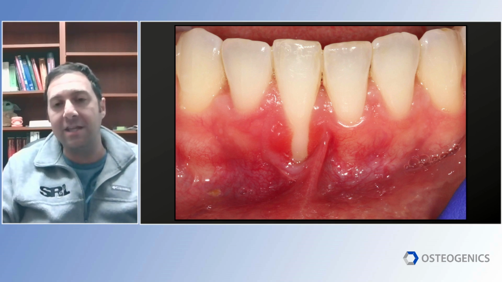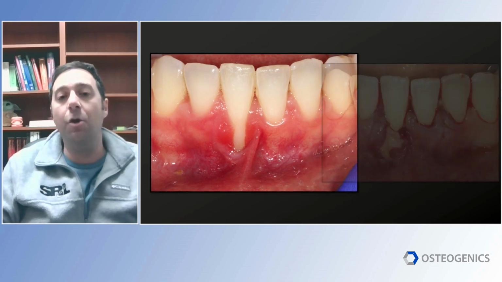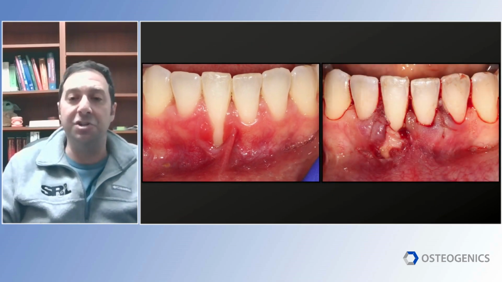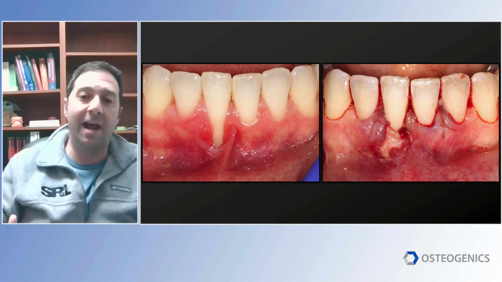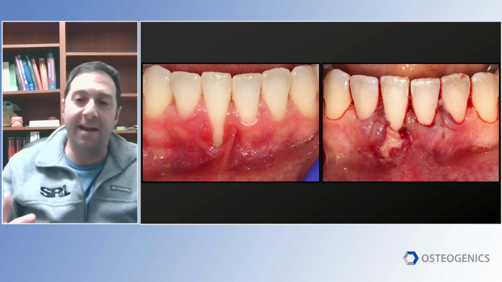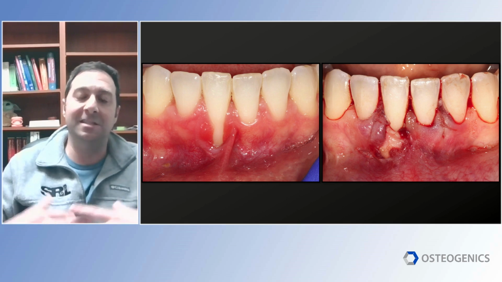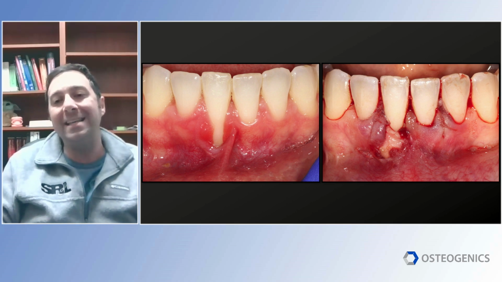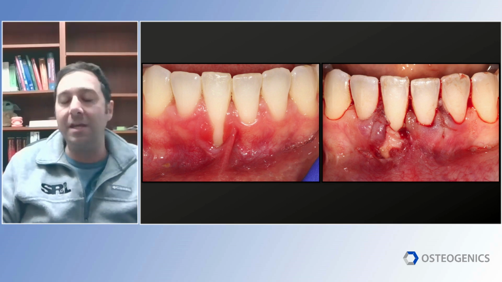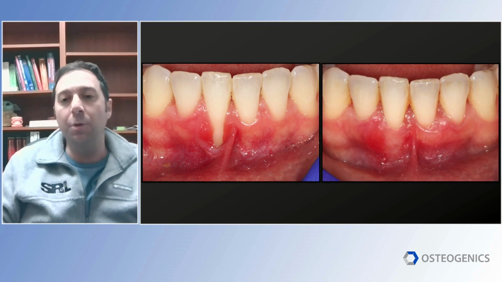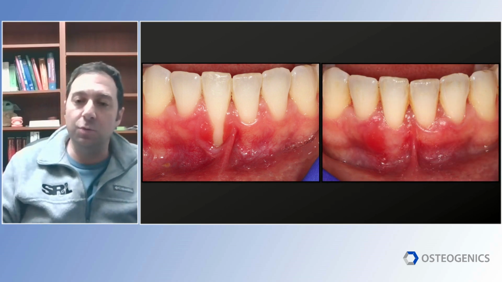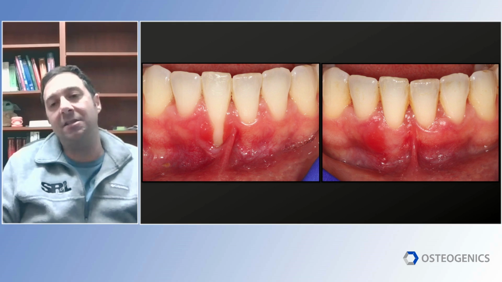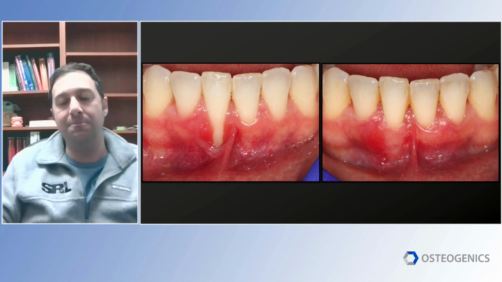So in a situation like this, typically my go-to is a connective tissue graft. Why do I use connective tissue grafts? Well, they're the gold standard, right? The majority of studies out there, the big systematic reviews, show that a connective tissue graft is the gold standard. Why is that? Well, because not only can we gain root coverage, but we can get keratinized tissue as well, especially if we leave that connective tissue graft exposed.